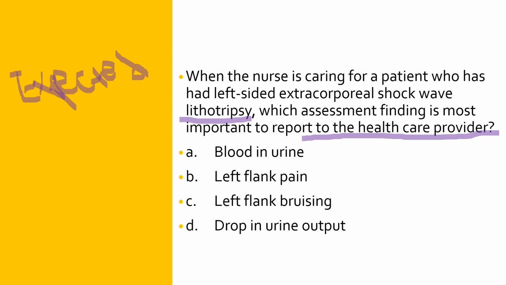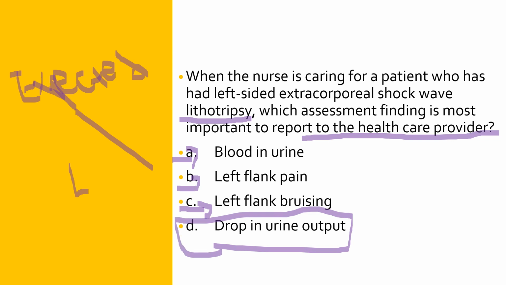And what happens is that can block that ureter, right? We already know that the stone is, but we're expecting some pain, right? Because this isn't just over. There could be bruising and blood in the urine. These are all expected side effects. A drop in urine output means that we have blocked the ureter again, okay?